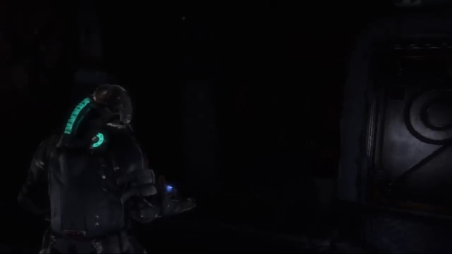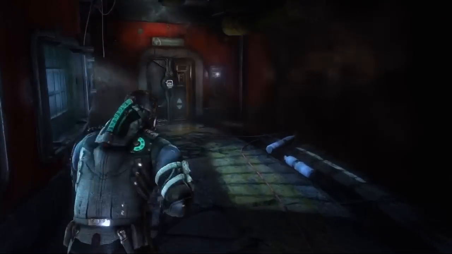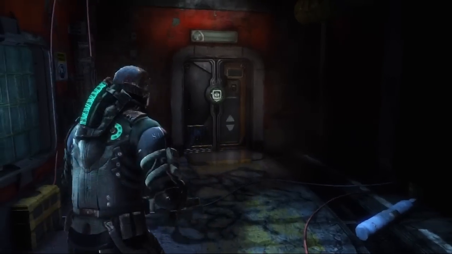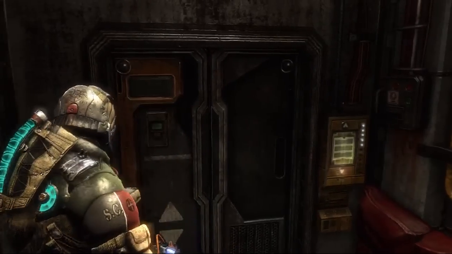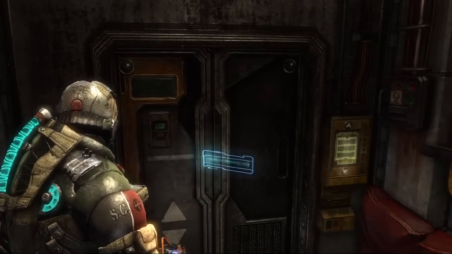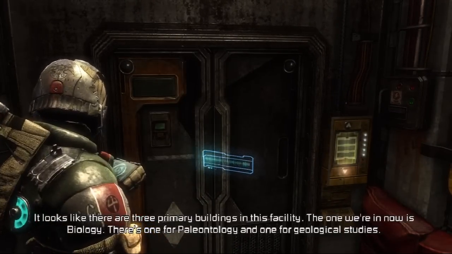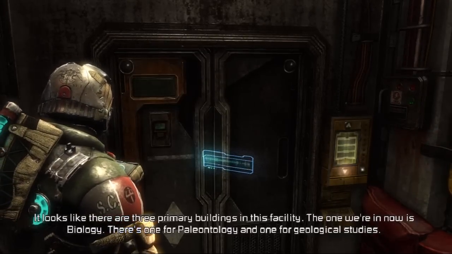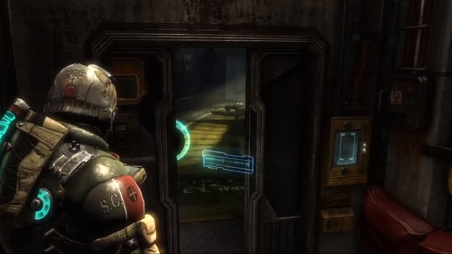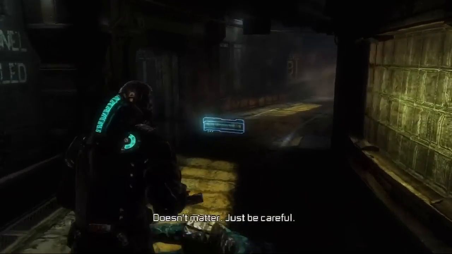They decontaminate you as you walk out? Wouldn't you already be clean? So they built that whole facility just for Rosetta pieces. It looks like there are three primary buildings in this facility. The one we're in now is biology. There's one for paleontology and one for geological studies. Which one should I check out first? It doesn't matter. Just be careful.